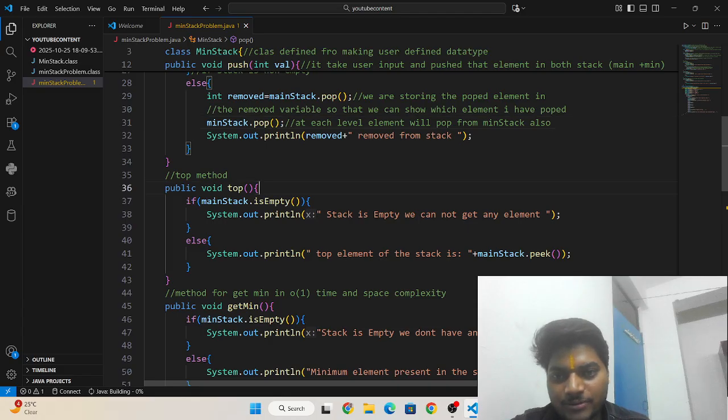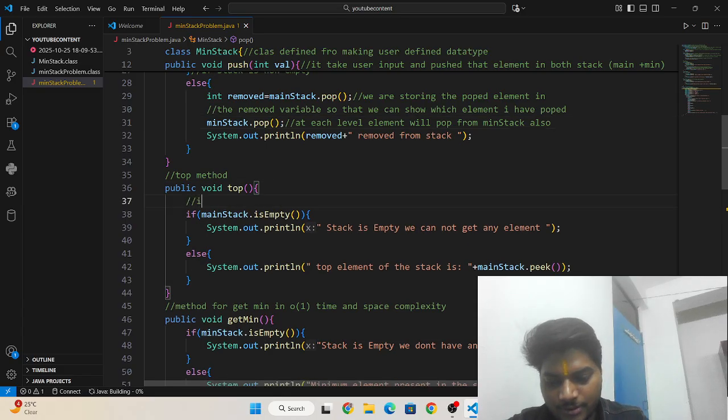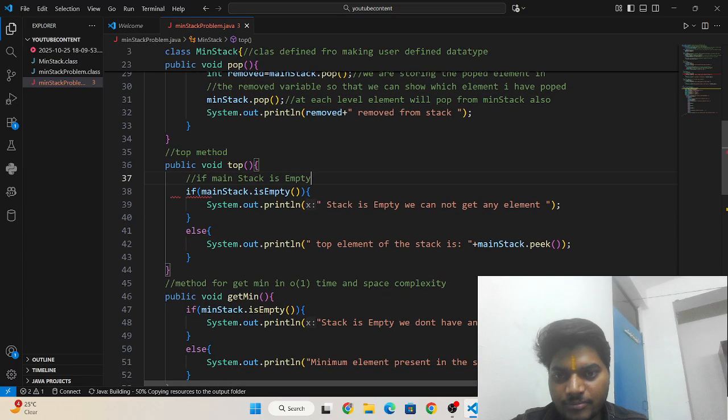After that we have performed the top method. It is checking if the main stack is empty, then it prints that there is no element to get.